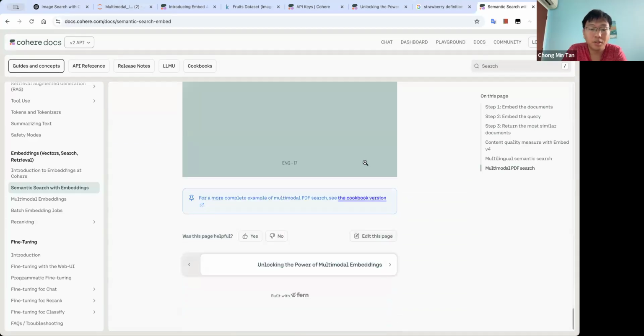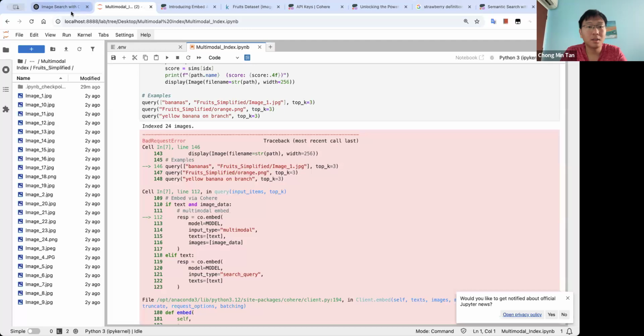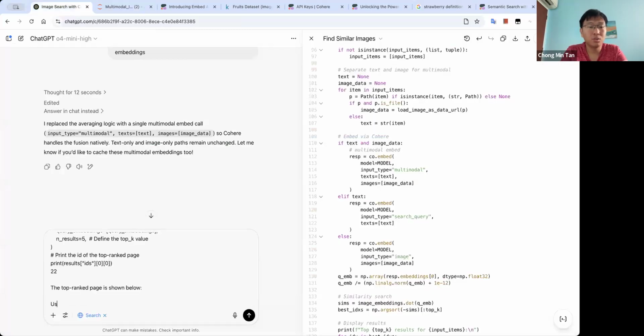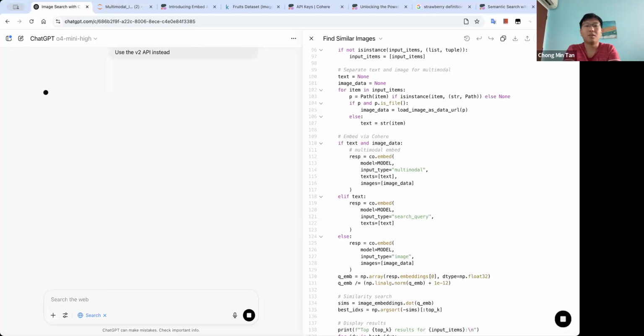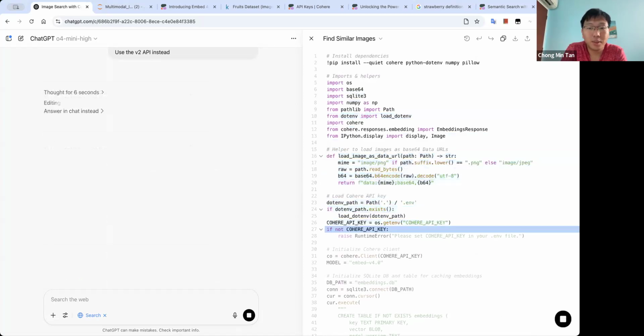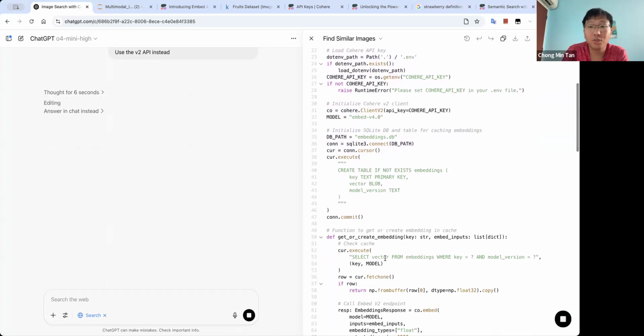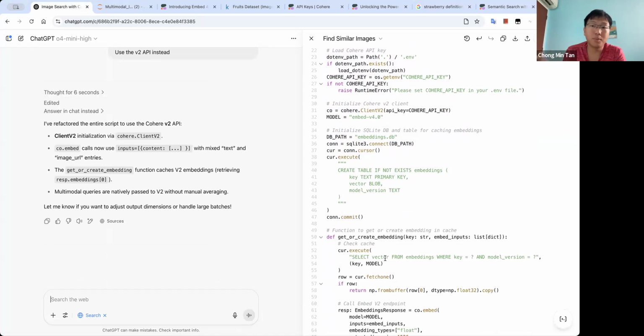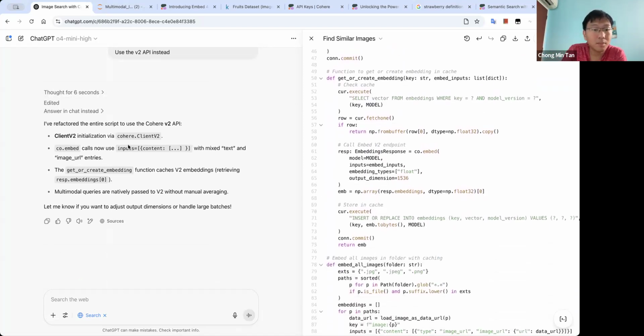Okay, you know what? Just copy and paste the whole thing. Use the V2 API instead. Let's just ask ChatGPT to digest this for us, because they are quite good at analyzing code, so perhaps they would be able to use V2. Let's see. Yes, they are using V2 already. So this is what you do for vibe coding. If it cannot find the right source, you copy and paste the documentation site, and generally it should work.